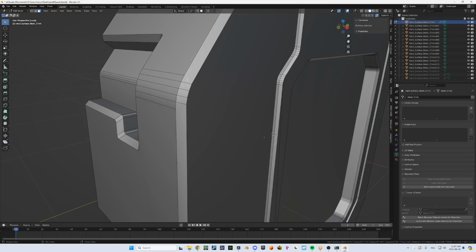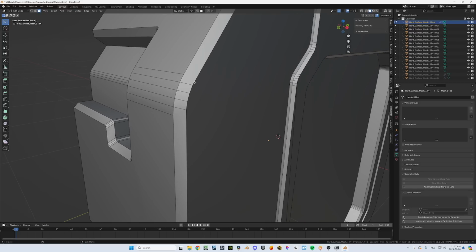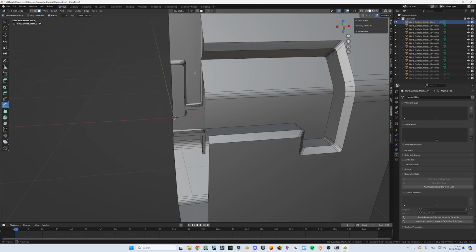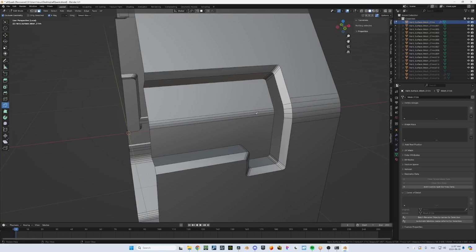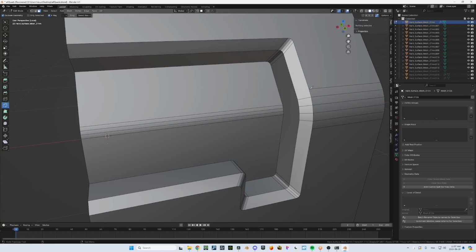Oh, it looks like I'm missing some edges here, so let me just rebuild them very fast. That's probably because when I did my decimate, my angle wasn't at the right setting, so I lost some edges. I'm just going to fix it and go around and make sure that everything is okay. So I'm missing some here, and I will try to connect them together from here to this one in the center, right there. Same thing at the bottom.